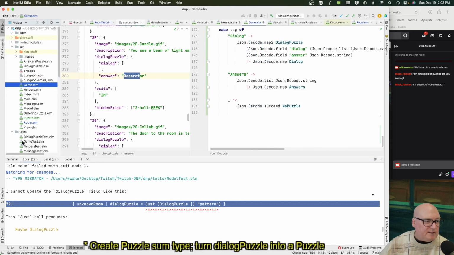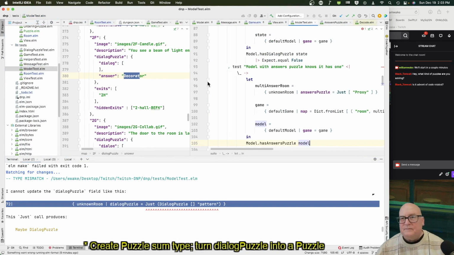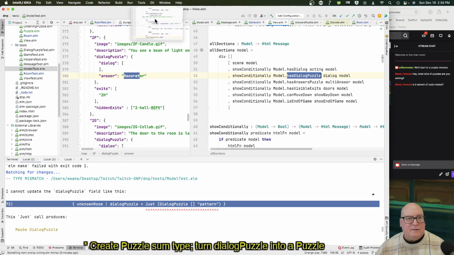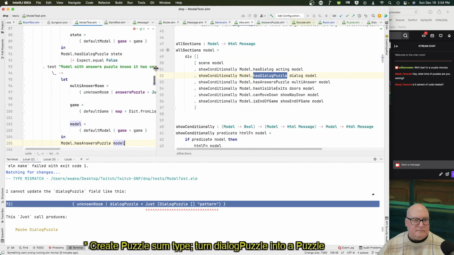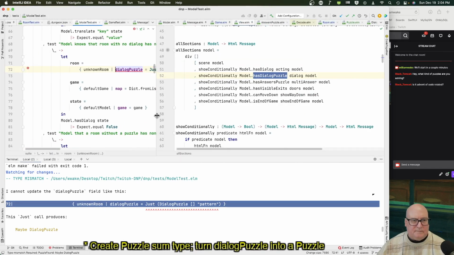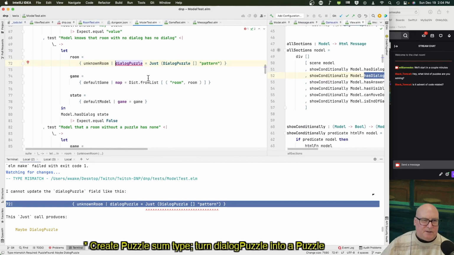I guess I don't have model test open. Pull it over here. Okay, so model knows that a room with no dialogue has no dialogue. All right. Now, dialogue puzzle.